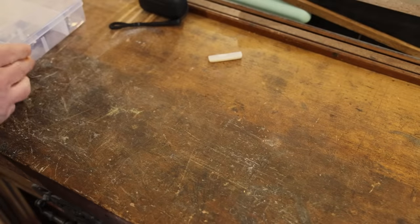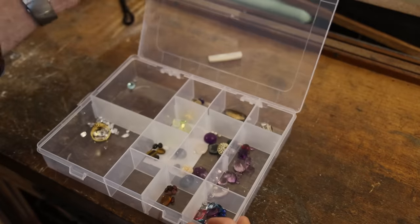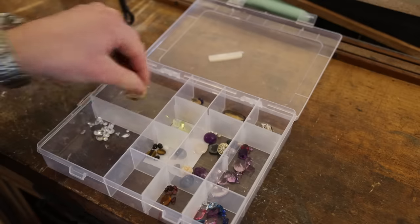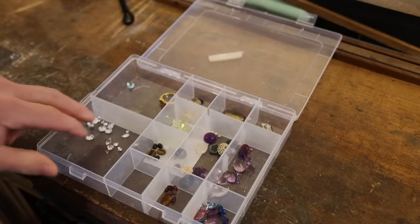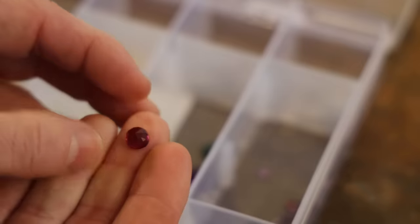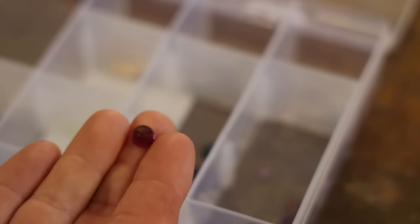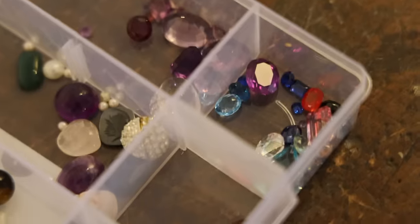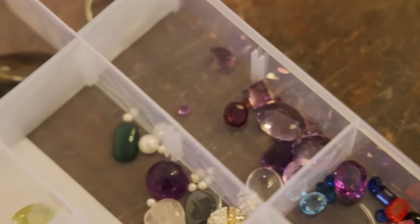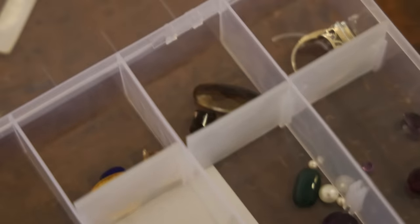I'm well known as a collector, a hoarder of things. And I mentioned cubic zirconias because, you know, I have a few. That is a ruby. That's a bloody ruby. Yeah, look at the cut on that. That may actually be worth something. Rubies, sapphires, lots of amethyst, various bits and pieces, pearls, quartz, smoky quartz.